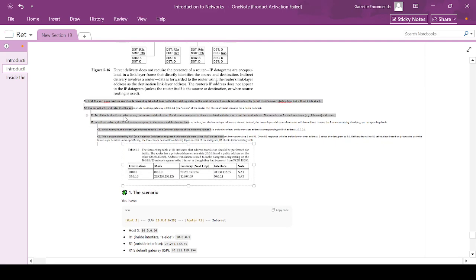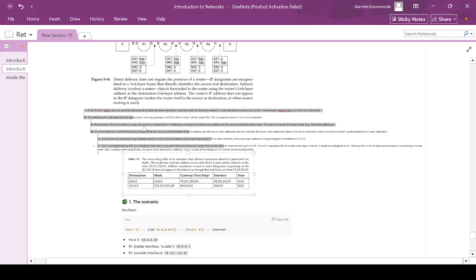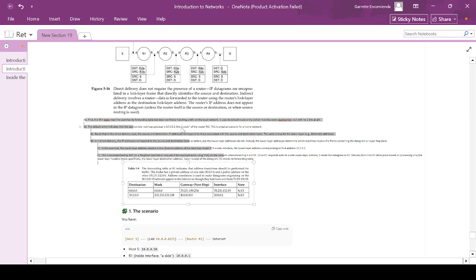First, the Windows machine, your laptop, searches its forwarding table but does not find a matching prefix on the local network. So it uses its default route entry, which matches every destination but with no 1 bits at all. Since it doesn't find a match in its local network, it will send the datagram to the router.